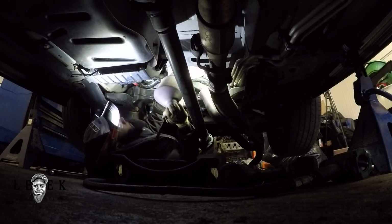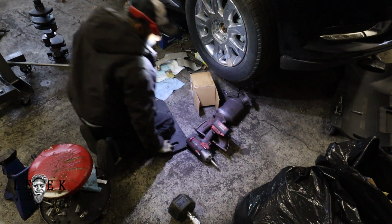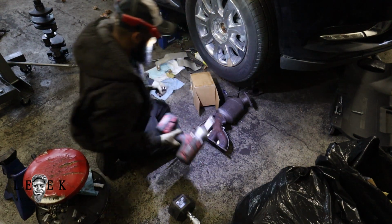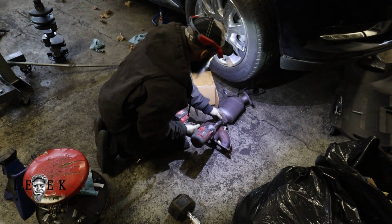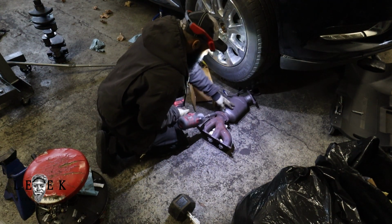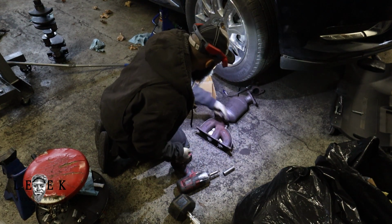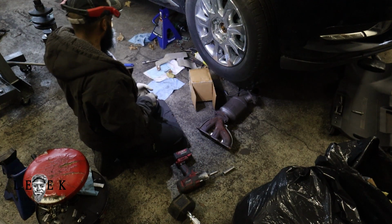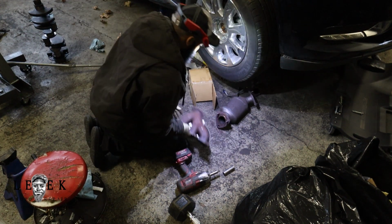All right, check this out, and we're gonna do the inspection. I'll show you what the filter looks like on the inside. Let's get this opened up. You don't need power tools for this. Don't try to use no hand tools. I already busted my finger. Stick this over here with the other one and separate the manifold.